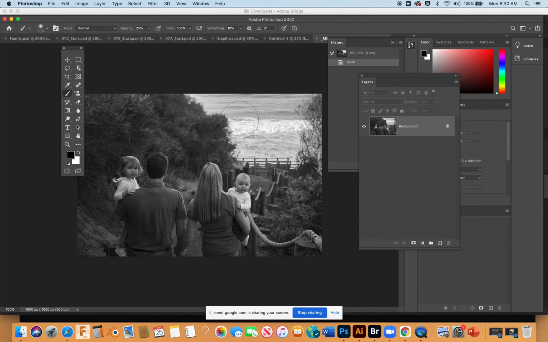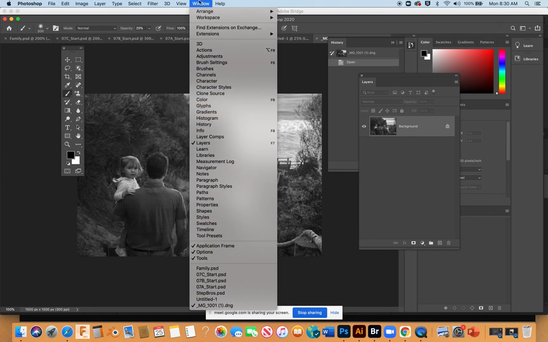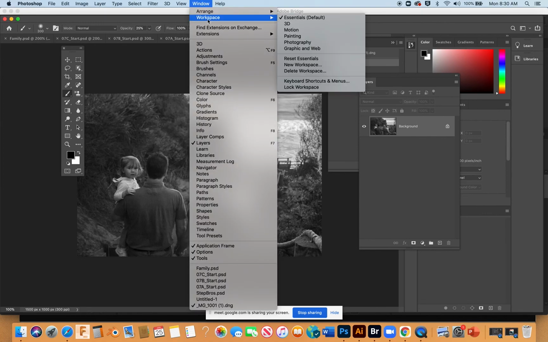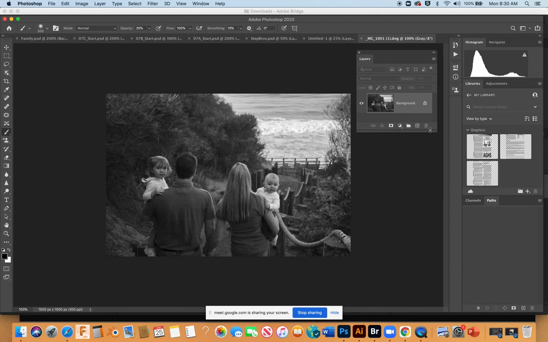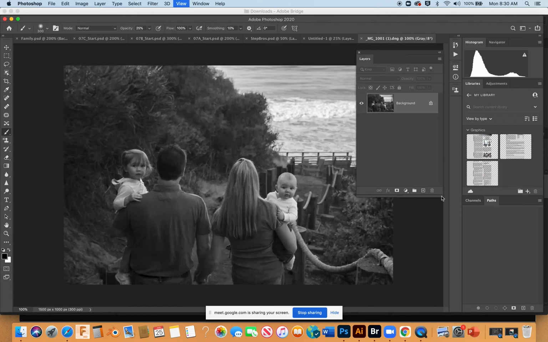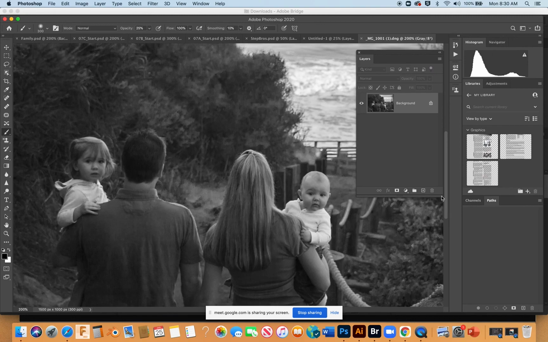So in essence, we're looking at a new image. Let me go ahead and reset my workspace here. Let's go Workspace, let's go Photography. That way that cleans that up a little bit. And I'm going to pull the Layers palette out here, because the Layers palette is one of the more important palettes we have. Don't forget quick keystrokes, Command plus or minus to zoom in.